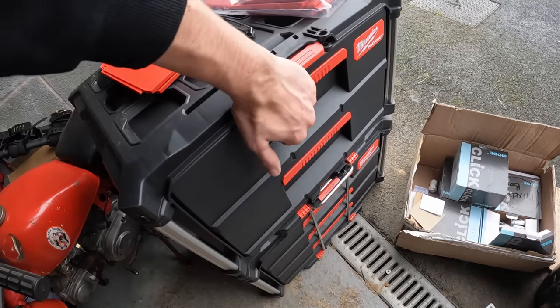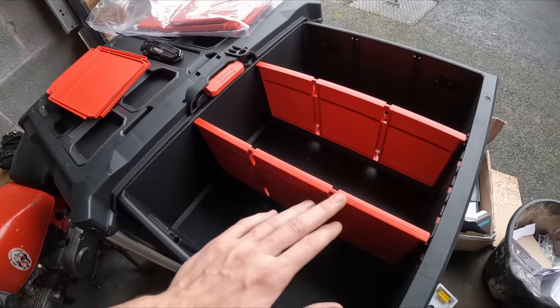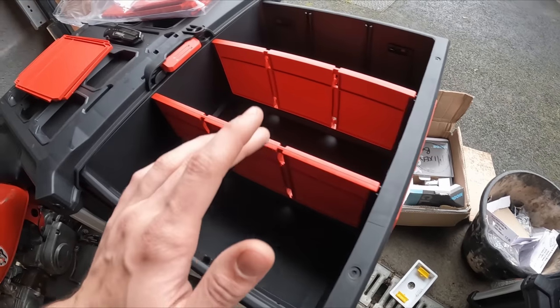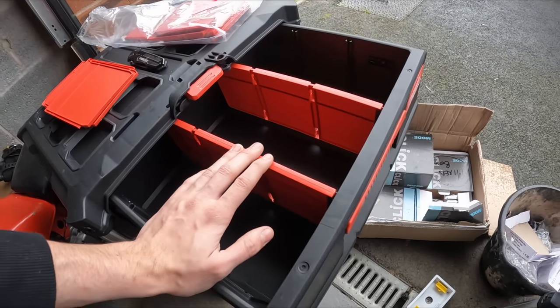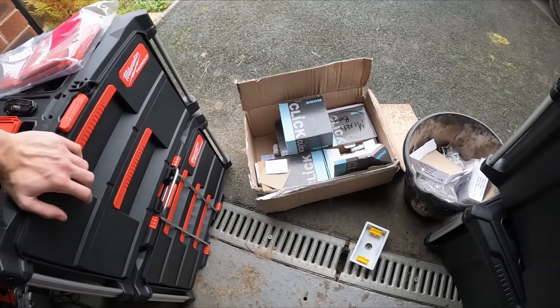The first fix drawer - the second draw I'm on - is going to be your fast fixes, your surface ones, and also malleable ones at surface. There's loads of drawers I've got to fill up, it's just a tedious thing. As sad as it sounds, quite a few people were interested in how I've filled up my drawers. Obviously I'm filling it now and then when you start using it you chop and change things to suit your needs.